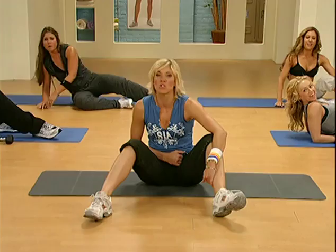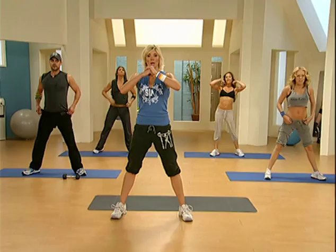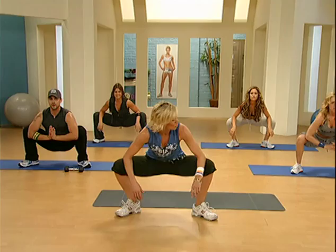Let's go ahead and stretch it out. Let's stretch our core. All right, stand up. Good job, you guys. That's amazing. Woo, I'm feeling it. I am fatigued. Okay, ready? Standing, open legs, and just reach down. And get into a position where you open up, force your legs open with your elbows. Kind of sit. Doesn't look pretty, but it feels good, right? Good. So just really open up your legs.